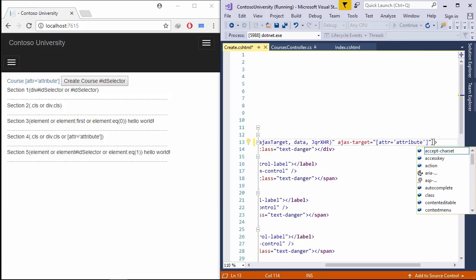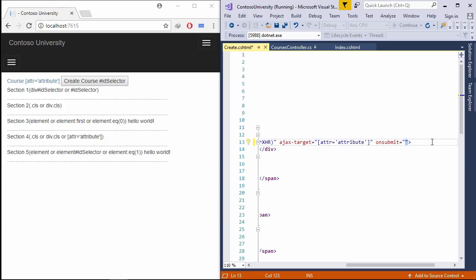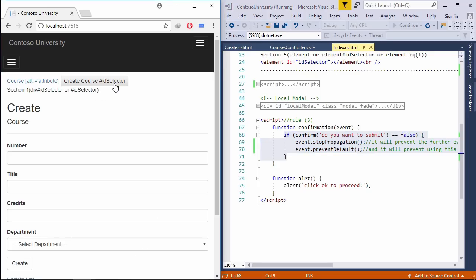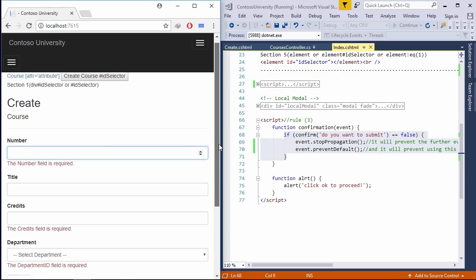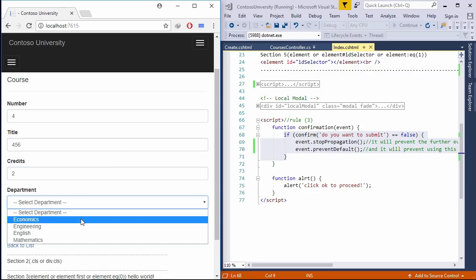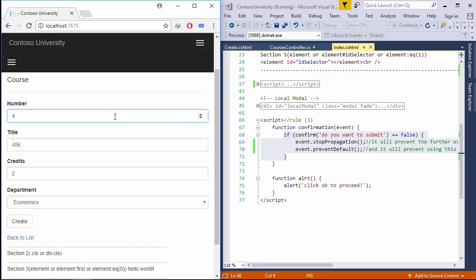Let's write onSubmit attribute and put the function here. Before submitting this form, the function will be called.